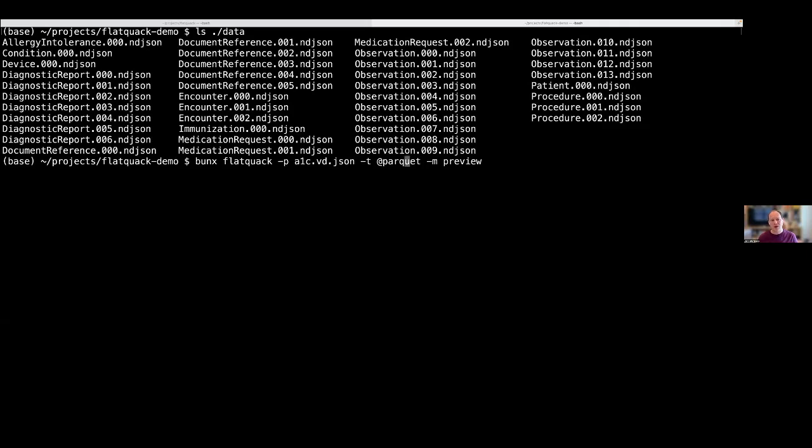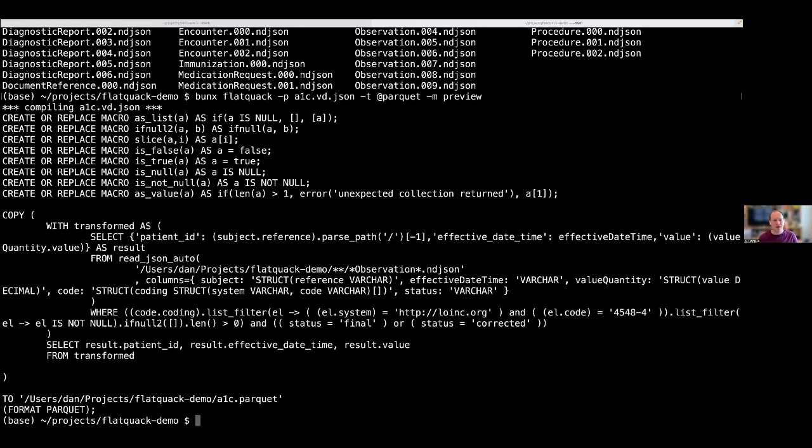So we're going to input NDJSON from any NDJSON in this directory. We could also pass in a path for that if we cared. It'll find all these observation files and generate a flattened Parquet out of it. And then this -M here tells us we want to do it in preview mode first, so we're going to see the SQL that's being generated before we actually create it or run it. We could generate some SQL that sits in a directory, which is a great way to pipe it into, for example, a DBT flow, or we can actually run it, which is what we'll be doing. But here we can see the SQL.